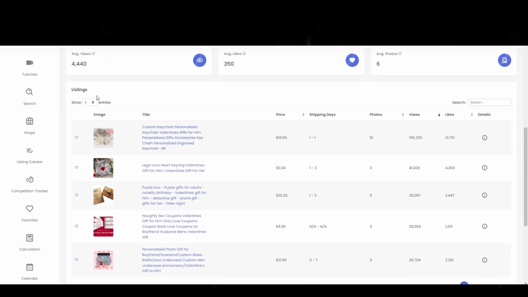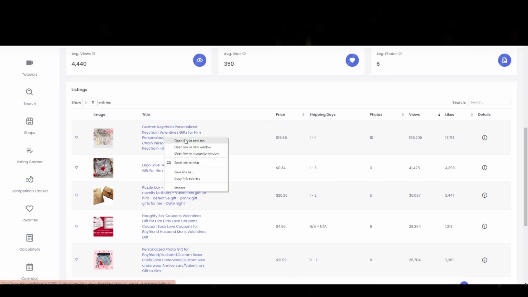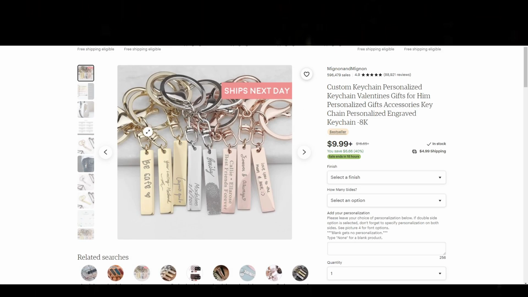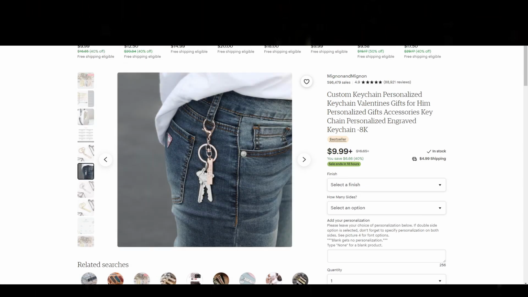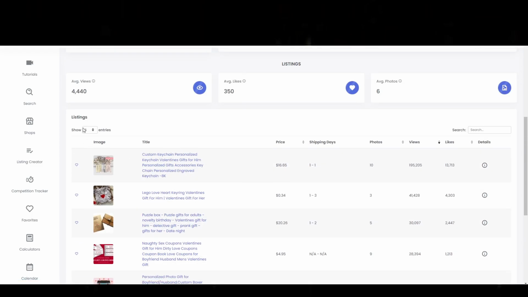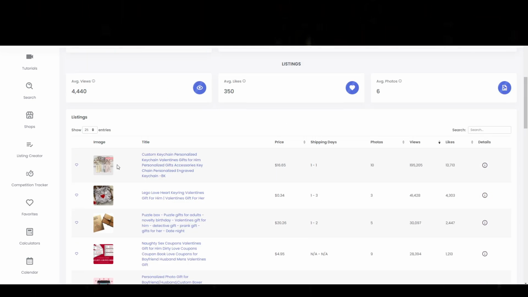Okay, here we can go ahead and take a look at some of these listings, and we can get different previews of these listings, and we can click on these links to view them within Etsy themselves. We can see these listings, take a look at the images, and see what's interesting about these listings. And more importantly, we get an idea of the different listings. So we can sort by the top 5, the top 25, 50, and 100. So I can click on 25 here, and it will show me 25 total entries, okay?